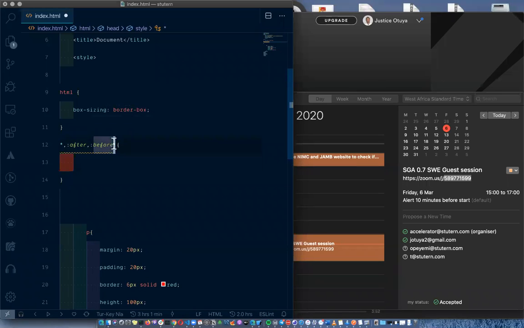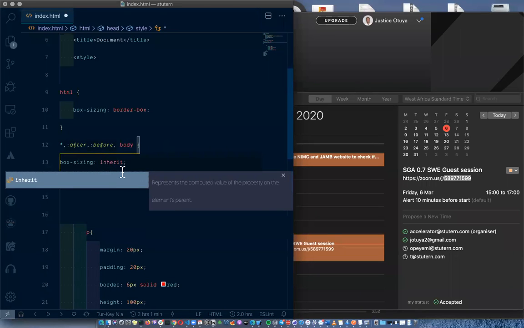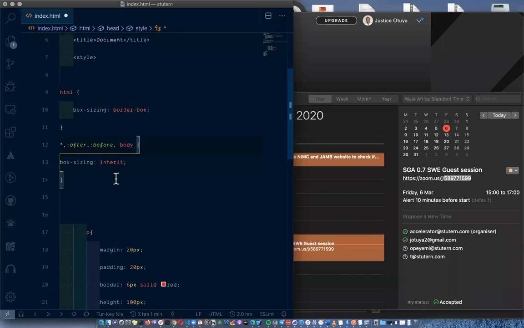I'll get back to you, and then I'll post it. But you now say box-sizing should inherit, so that when we want to change the box sizing, we can change it at any time, and we can choose not to inherit what we want the box sizing to be. So this is how we set box sizing. But I'm not really sure if this is correct, so I will do some research and get back to you and give it to the guys to send to you. All right, thank you.